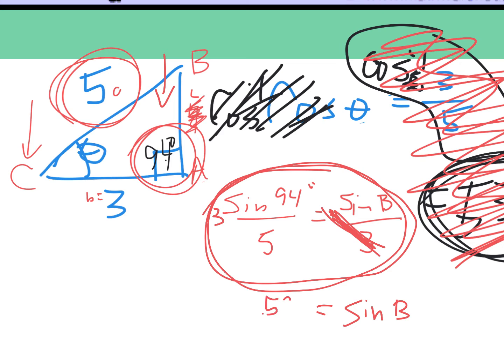Did anybody else get 0.598 as a part of solving this problem? Yeah, then just inverse sine it. So that right there is 0.598. And so then from there, you inverse sine that and you get something completely different than what you just said. Okay, so I'm going to go inverse sine now on both sides. Inverse sine of 0.598. And I got 53.23. Can anybody else get 53? I also got 36.8. Oh, interesting.